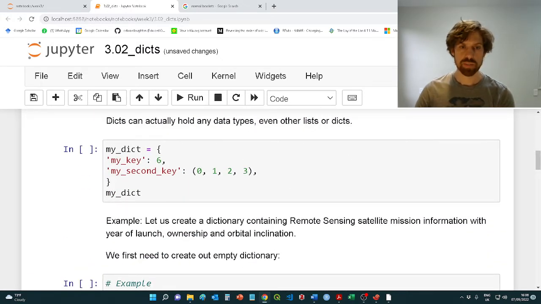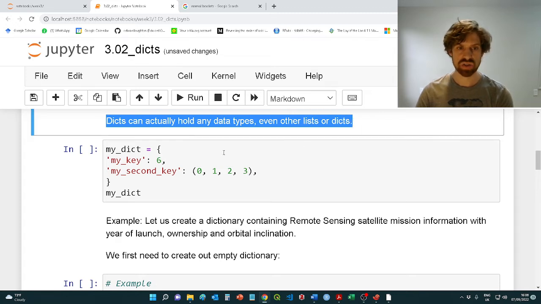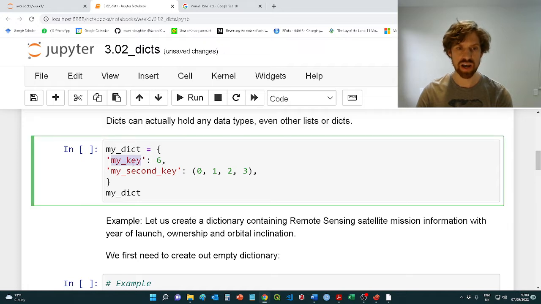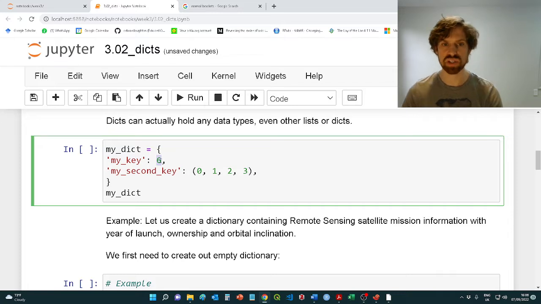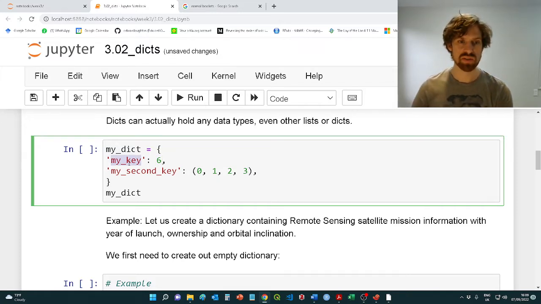As I mentioned, dicts can hold any type of data structure. In the first one, I just had a single key and a single value, but you could have a key here where you have an associated value of just 6, which is obviously numeric. You know that because this is a string here, it's in quotes, it's red, and on the right-hand side here, this is numeric because it's green. And on the left-hand side here, we have another character string as the key, my second key. And on the right-hand side of the colon, we actually have a tuple of numerical information, so 0, 1, 2, 3. Okay?